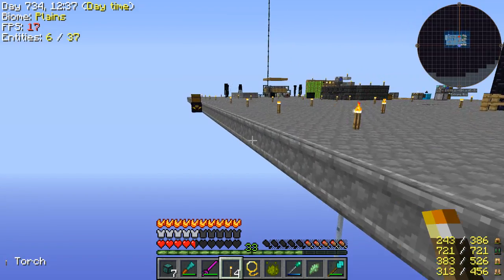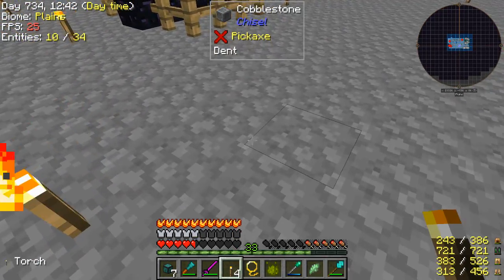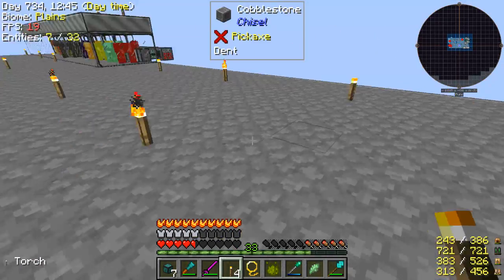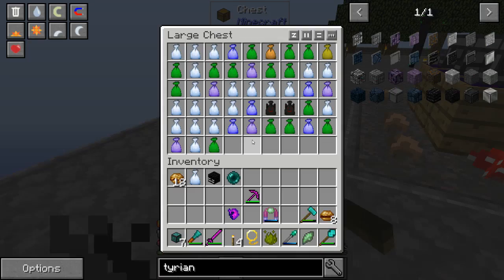What I want to do is set these up so they go into barrels so I can do a bit better storage. I'll take that Enderman head, thank you very much. Might as well pick that bad boy up. And then we're going to look at these guys. Not that I want to be opening them. But we're going to look at these.